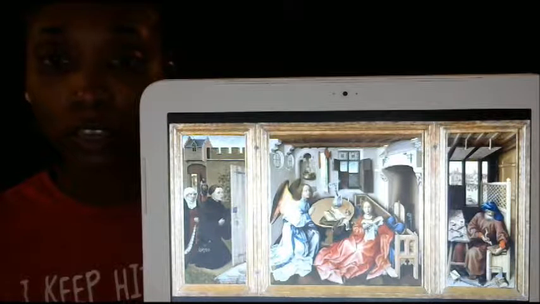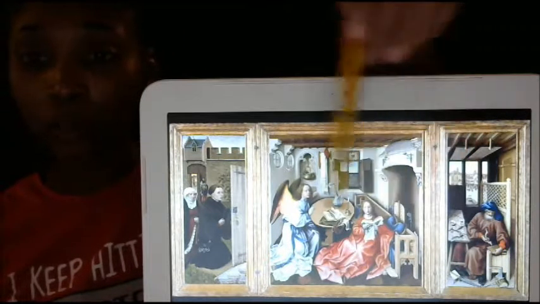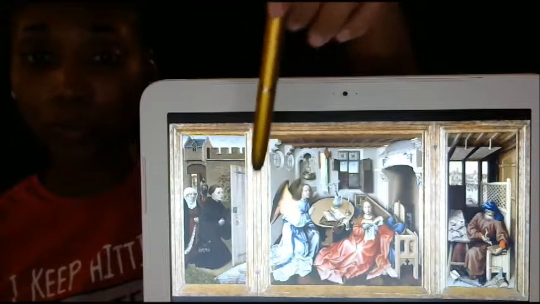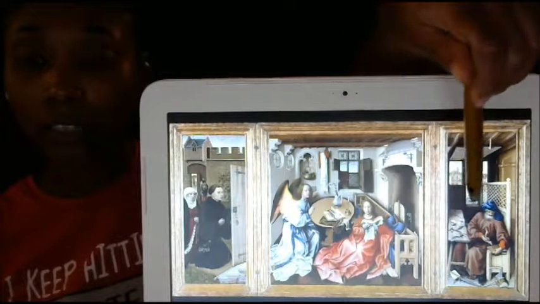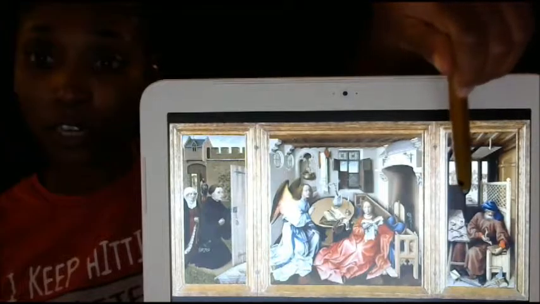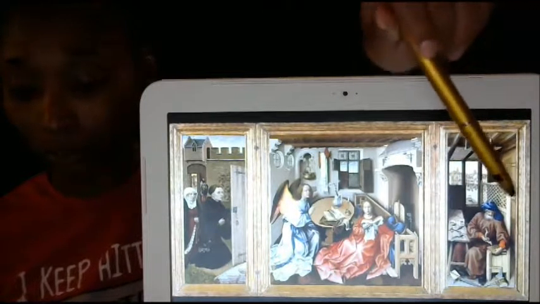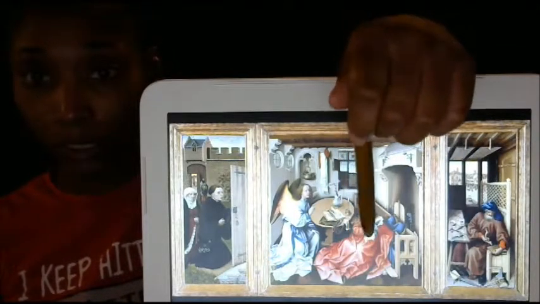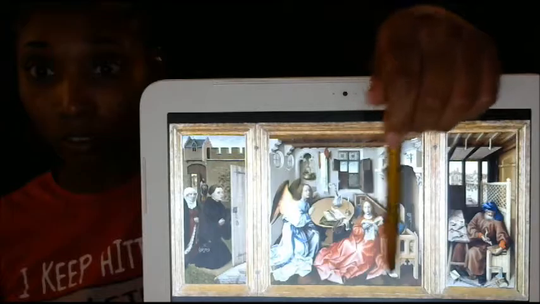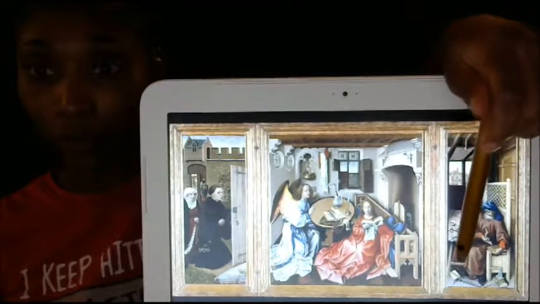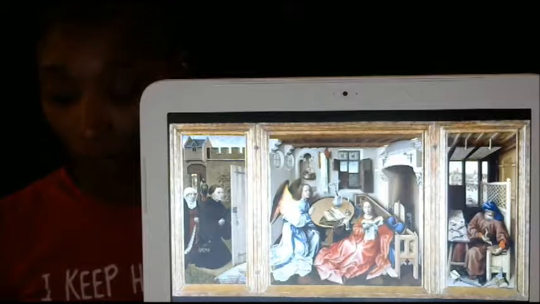There is little space left where there is not something. Everything is doing something. Even towards the back, when the picture starts to fade out, you can still see people in the background walking around in the community. You can see the different buildings and the windows from those buildings. The only blank space is maybe under the table here, and a little bit over here in Joseph's space, underneath. But for the most part, every space is filled.